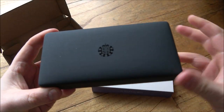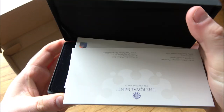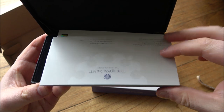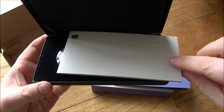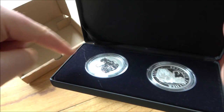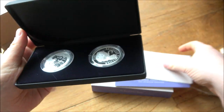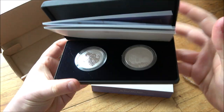It's an interesting one, the silver panther — it's certainly split opinion in terms of what it looks like. If I ran the Royal Mint, I would make sure that my products — even small things like this — the ribbon was tight enough to hold the material in, because that's not tight enough. That's not high enough quality.